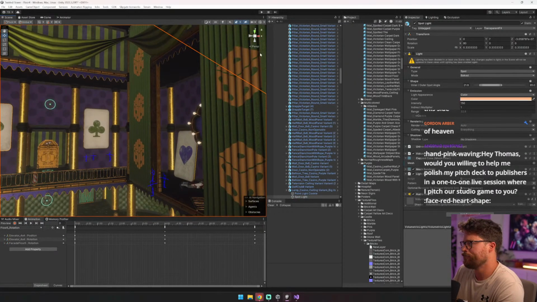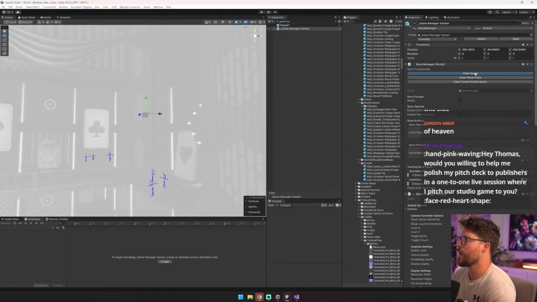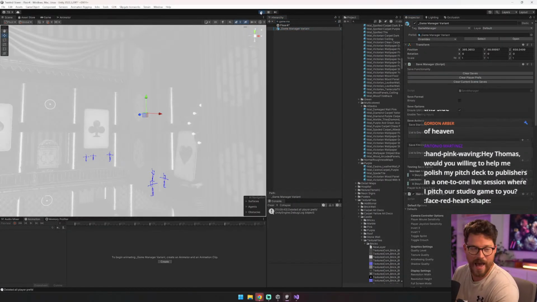Okay, well, I feel like we got a pretty good start. Let's see if these turrets are working. I'll show you guys a little bit of this level. I'm not happy to do it, but I'll do it.